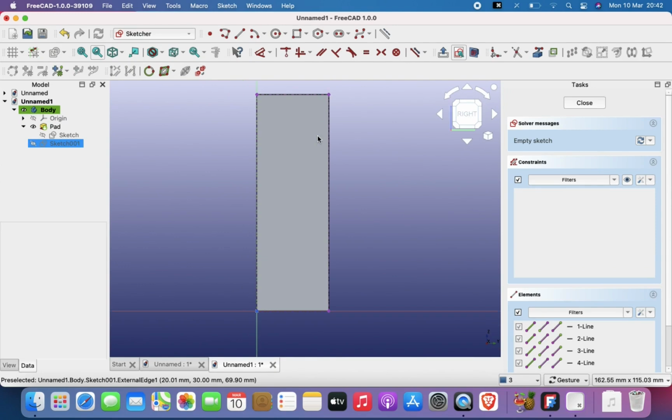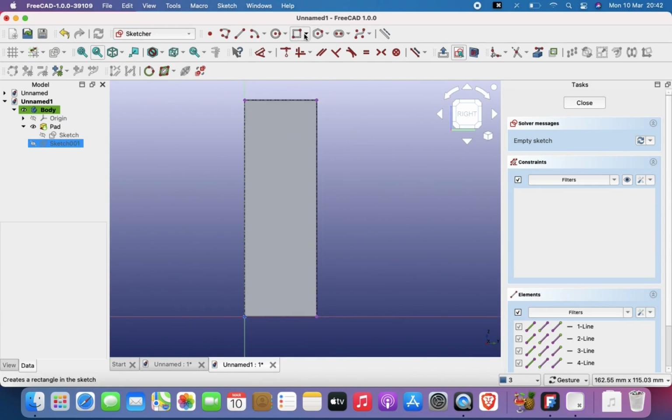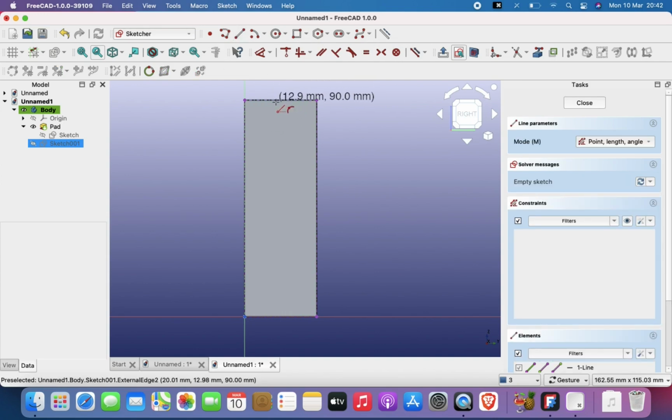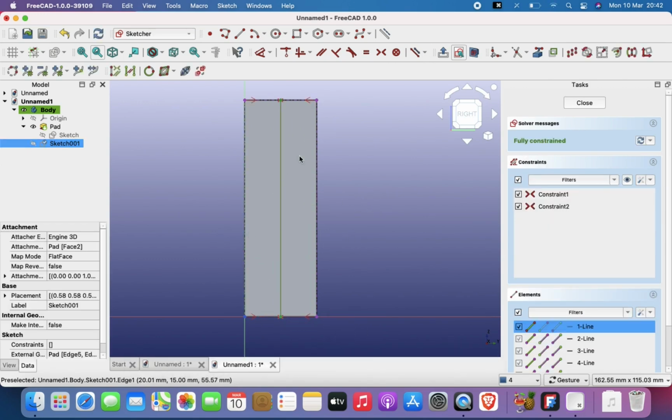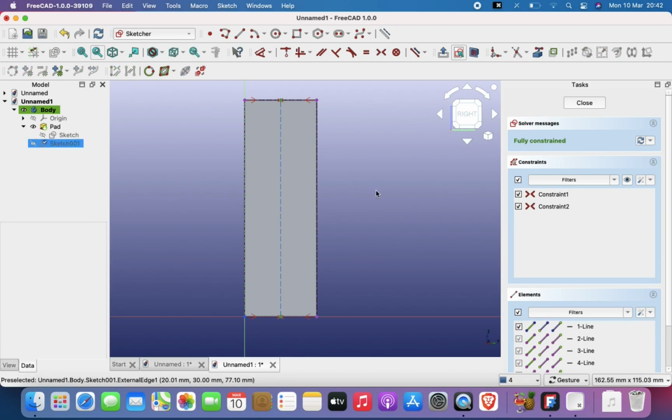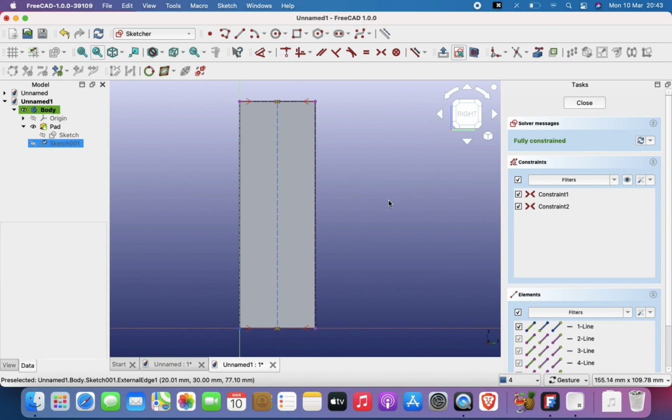So this is my sketch plane, and I'm going to create my rectangle. This time I want a center point rectangle, but before I create my center point rectangle, since I want everything to be at the center of this line, I'm just going to create a line that will go through the center. So you can see my constraint showing up, that symmetric constraint. You can see the things attached to my cursor. That's the symmetric constraint right there, and I'm going to click on that and bring it straight down to connect with this other line here. Escape. I want this to be a construction line because I really don't want it to start giving me errors. So that's the construction line.